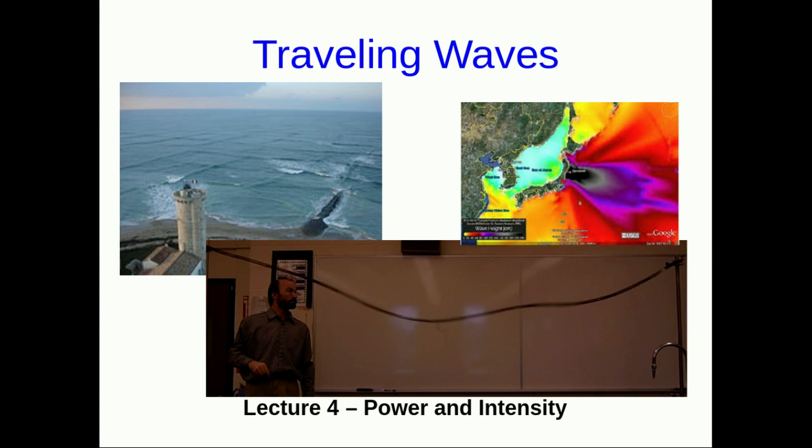Hello and welcome to Lecture 4 of the Traveling Waves unit in Phys 1201. Up to this point in this unit, we've been looking at waves traveling along strings and long springs and things like that, which are essentially one-dimensional situations. But now we're going to look at some two- and three-dimensional situations, and that's going to lead us into power and intensity, which is all about how waves carry energy from place to place.